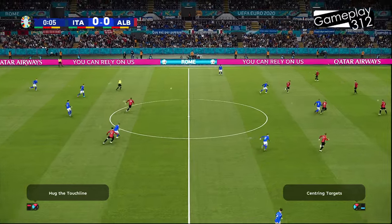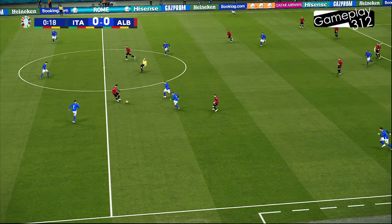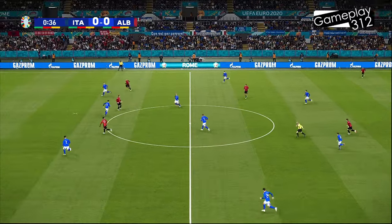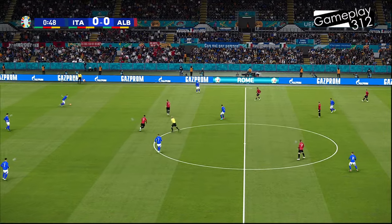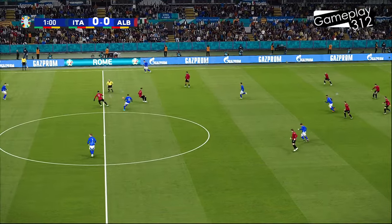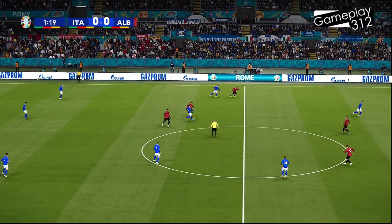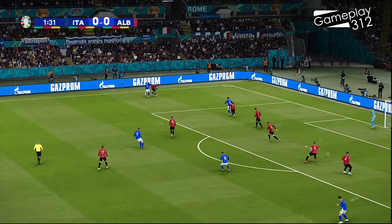Well, we're on the way. Rocha. Cristante. Hussai. Oh, that's been cut out. Well played. Chiesa. And he's there to get it away. And they're not going to make any further progress now. Plays it forward. Chiesa. Cristante. Scamacca. Out to the left it goes. And he cuts out the supply.